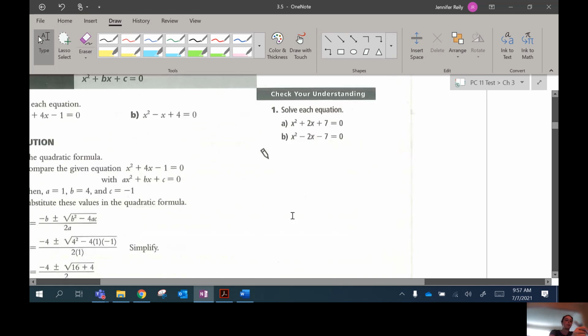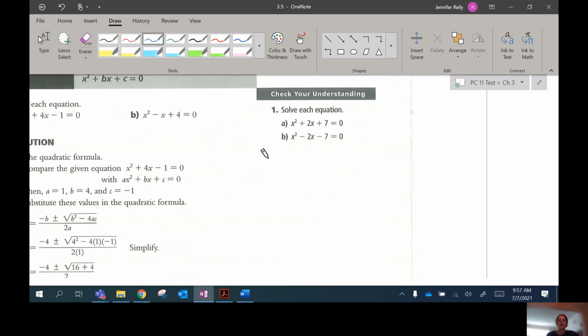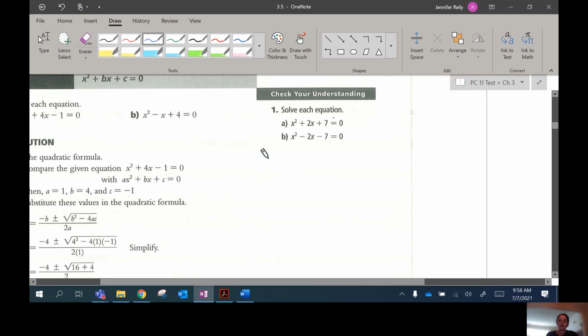Now we're going to see something different with some of the equations today. For all of the equations we've seen in the past, they've always had solutions. Some of the equations today are not going to have solutions. So not every quadratic equation has solutions. And we're going to see next lesson which types do and which types don't. But for now, just know that some equations today, when we try and use this quadratic formula, will have real solutions and some will not. Okay. So let's look at this.